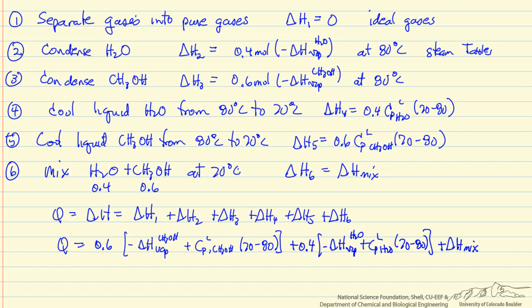The heat removal to condense a mole of 60% methanol and 40% water. We'd have to look up heats of vaporization, heat capacities, and then delta H of mixing allows us to account for the fact that the liquid is not going to be ideal. And so we can take advantage of state function to simplify the calculation significantly.